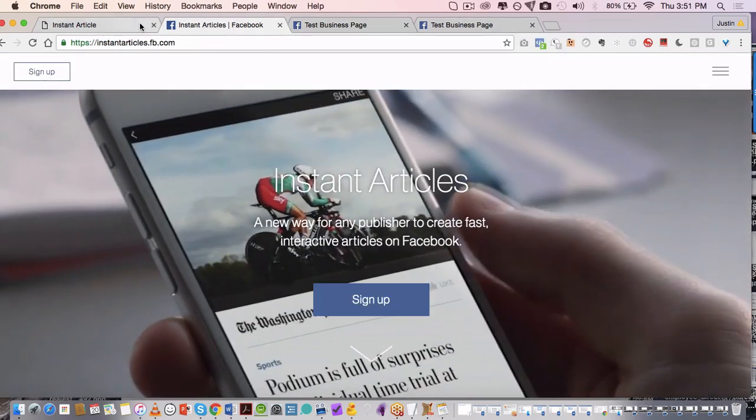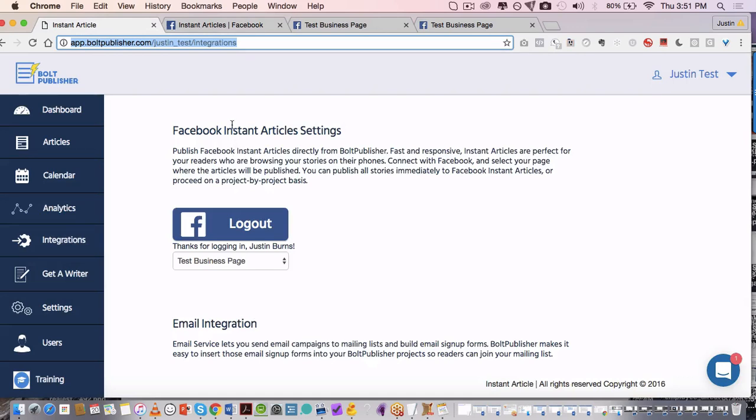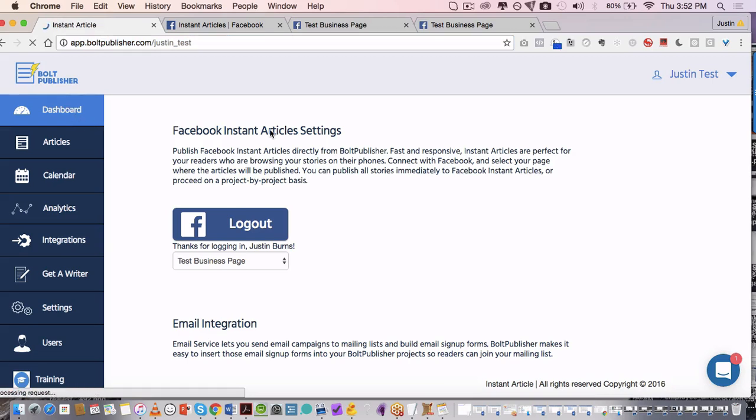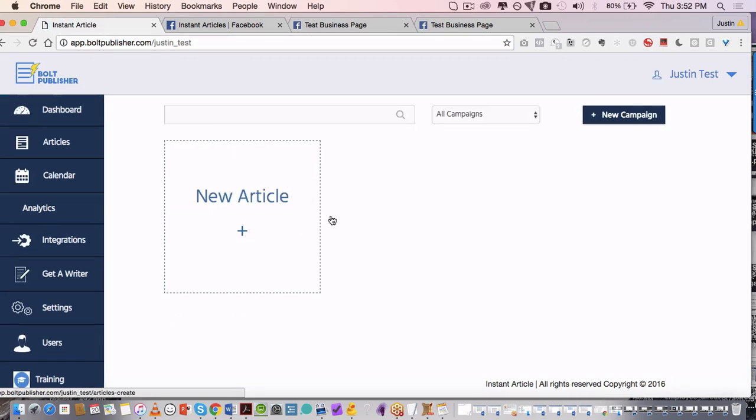There's a couple different ways you can do this. You can take some old content and put it right into BoltPublisher. You're just going to create 5 articles. You can use old content, it doesn't matter. Facebook is not going to be a stickler for grammar or anything like that. They just want to see the content and the context of what you publish to Facebook, and make sure that it's nothing like porn or anything like that. Usually they approve pretty much everybody.